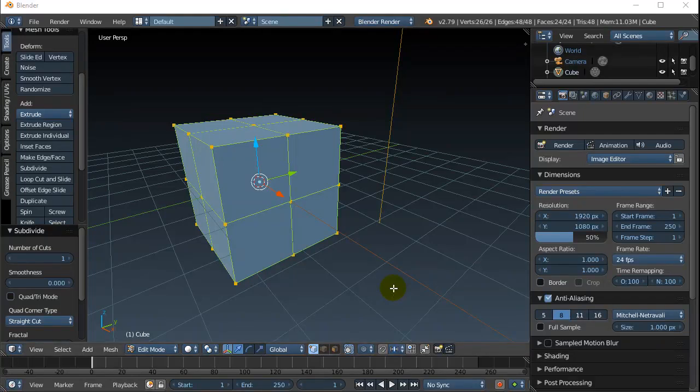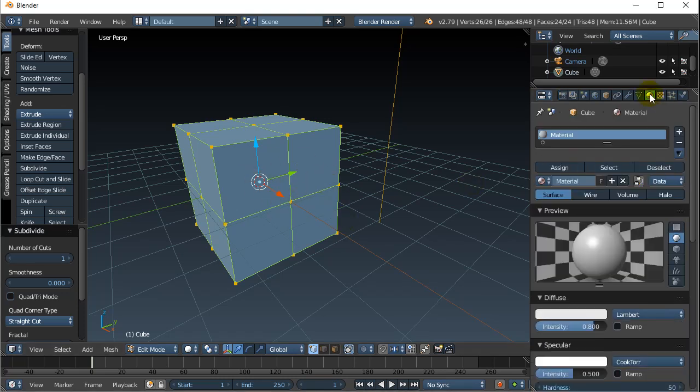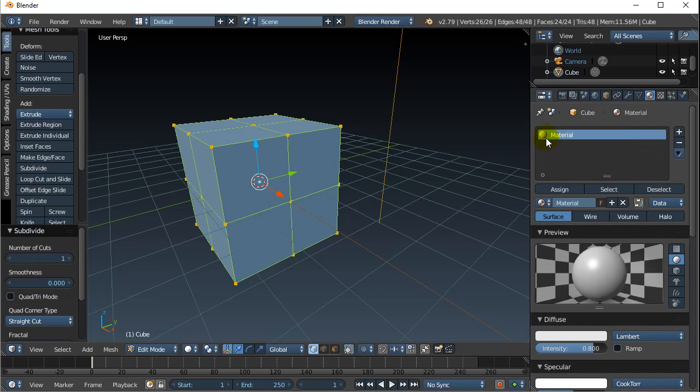Hey everybody, in this video we are going to quickly show you how to apply materials to individual or multiple faces on your mesh. Okay, fairly easy. First thing you're going to notice here, when you have your object and you go to the materials tab, most meshes will by default have the ugly gray material assigned to them.